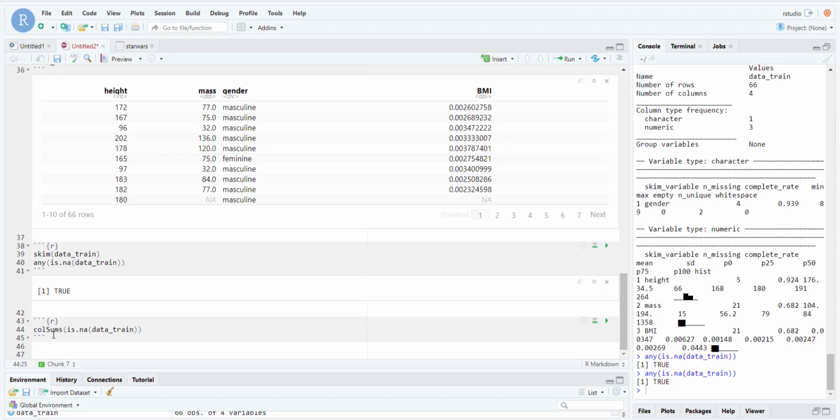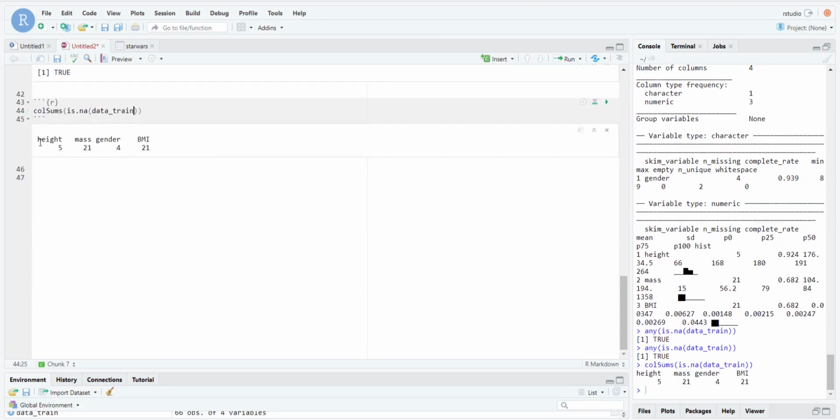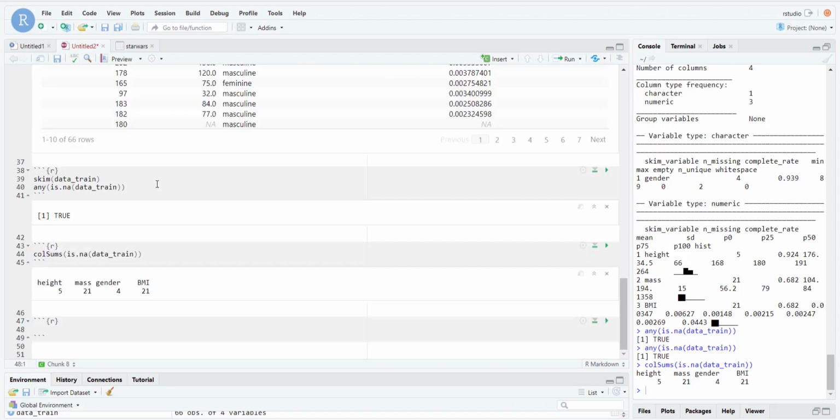So if the sums of all the columns are 0, that means there are no missing values. However, if it's greater than 0, let's say it's 3, that means there are 3 missing values for that particular column. So here we can see that there are 5 for height, 21 for mass, 4 for gender, and 21 for BMI. Okay, so now depending on the variable, it makes sense to approach it in different ways.